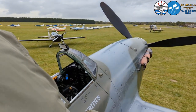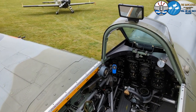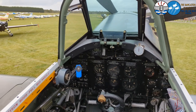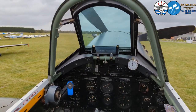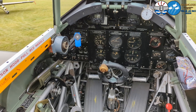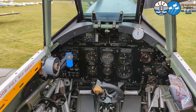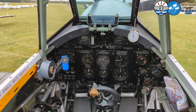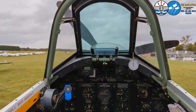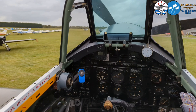So if we slide the canopy back, there's the business end of the aeroplane. You have to forgive the quad lock mount on the side there, but the rest of it's fairly original. In this day and age, having moving map GPSs for these flights is very important. But as for the rest of it, it's pretty accurate. So aside from the little GPS sort of things, the rest of it is going to be in there. That's right. We've got modern avionics at the top, unfortunately. But again, this is a working aeroplane, so it's really important that we have it accessible. But the rest of it's all there.